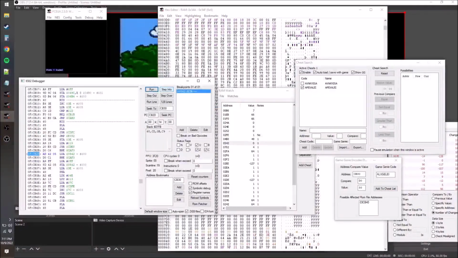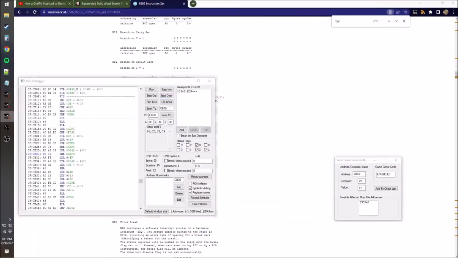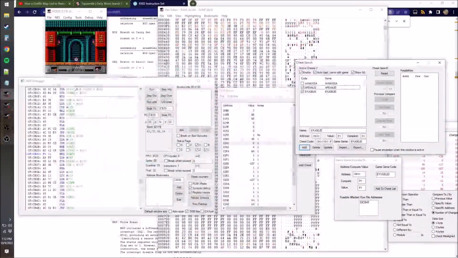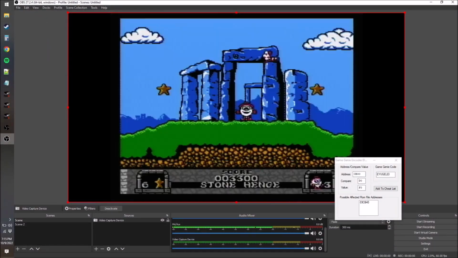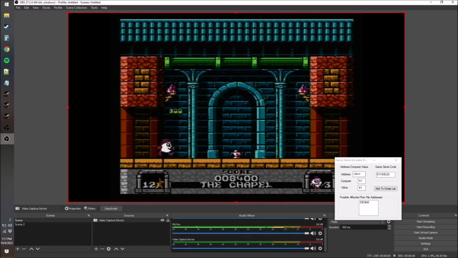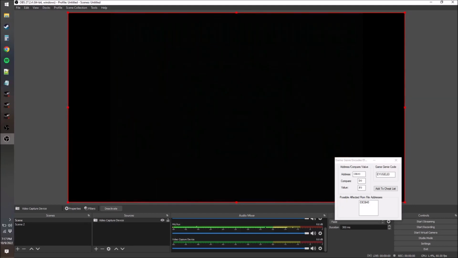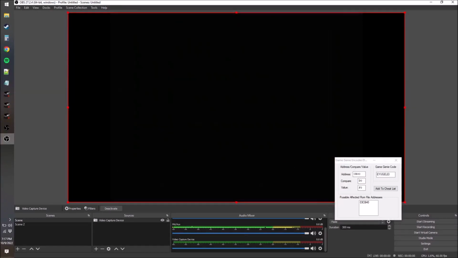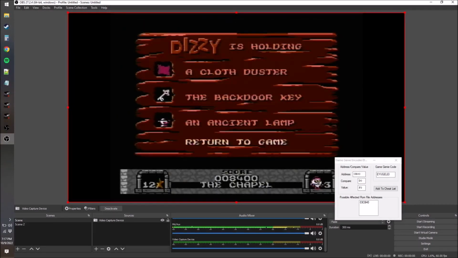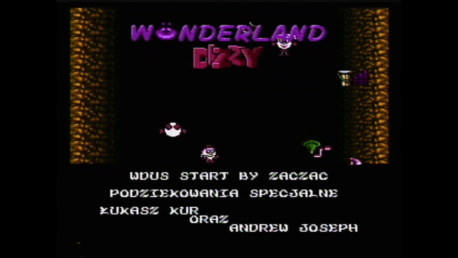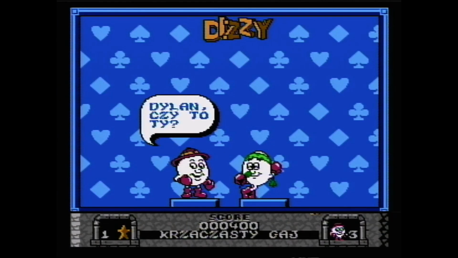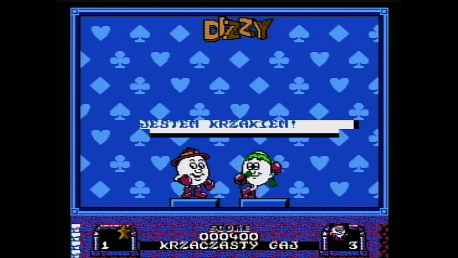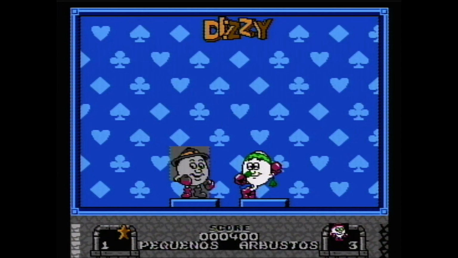So, I repeated the whole process I just did, but now for the genie, and I found another code. I put that into my Nintendo, played through the game again to get back to that point, and now we can no longer talk to the genie, which means you can't get the extra life he gives you, but at least the game can't crash. Well, unless you play on the Polish or Portuguese version, where the game will crash on the second screen. Actually, each of the 6 or 7 languages crash the game in different locations.